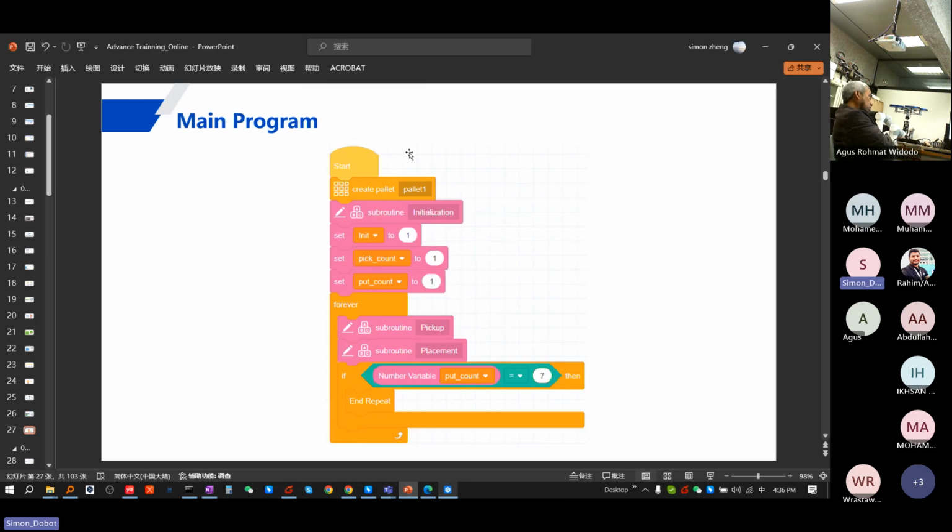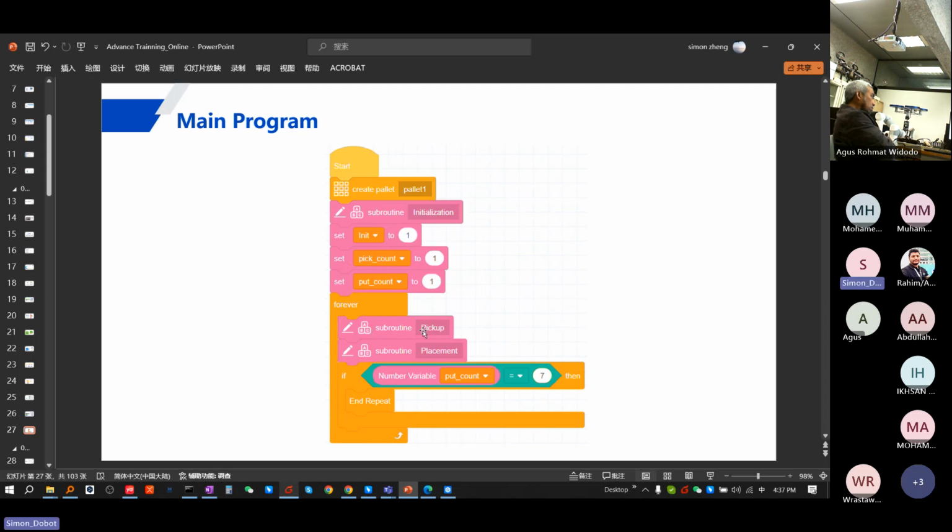So the final program is here. In the beginning, we create a palette, and in the subroutine, we have our initialization program. Then we have our customized variable, number, set to 1. Then we also count how many you pick and how many you put.